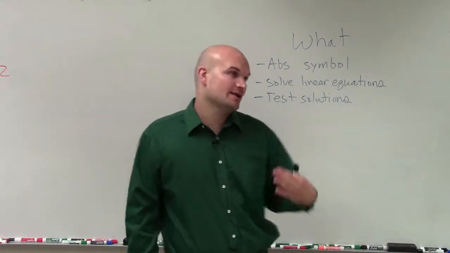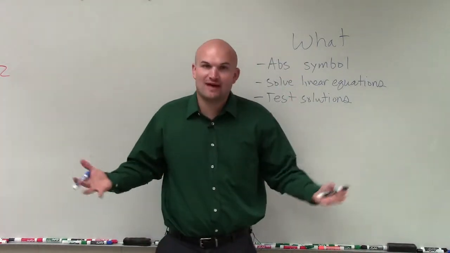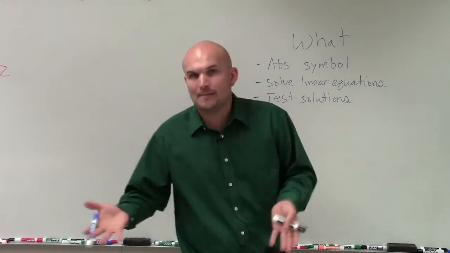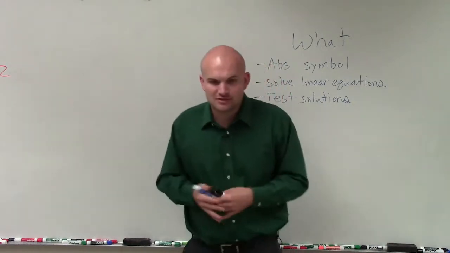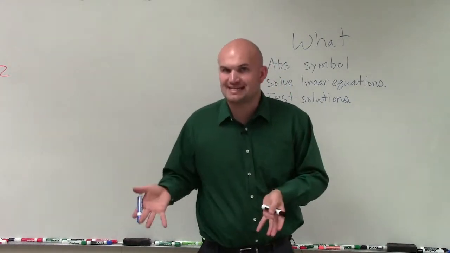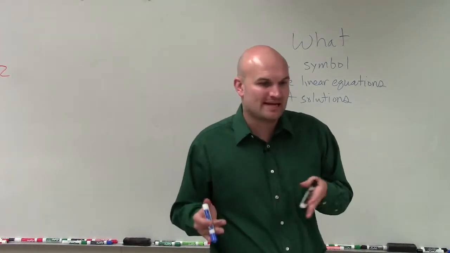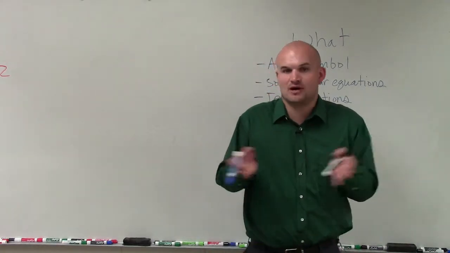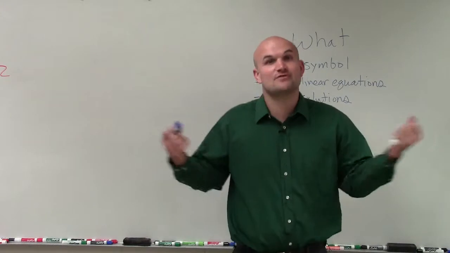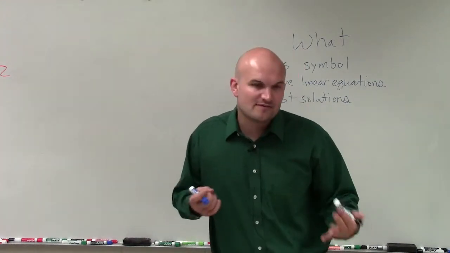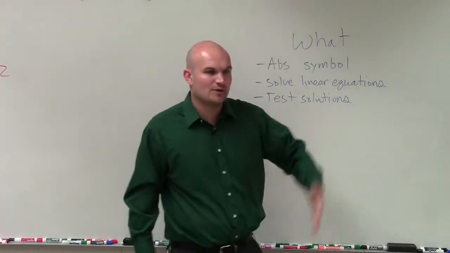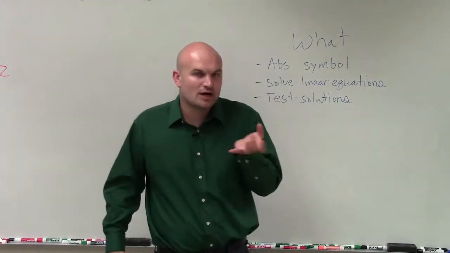And the first thing you're going to want to know is, what exactly is the absolute value symbol? What does that represent? And remember, absolute value just pretty much represents the absolute distance. Basically, if you're looking on a line graph, it's the absolute distance from 0. So this is very, very important because when we're solving absolute value equations, we're looking for an unknown.